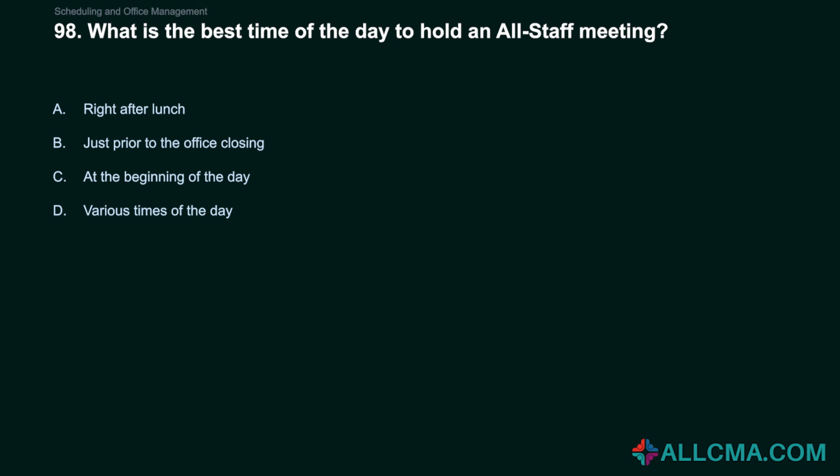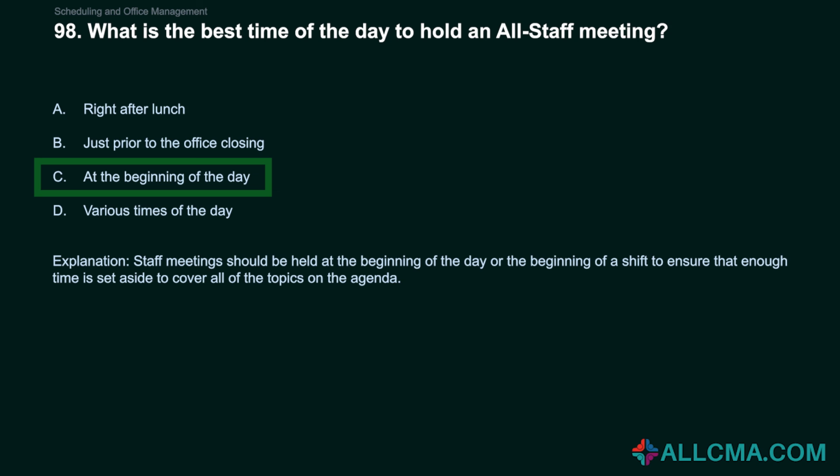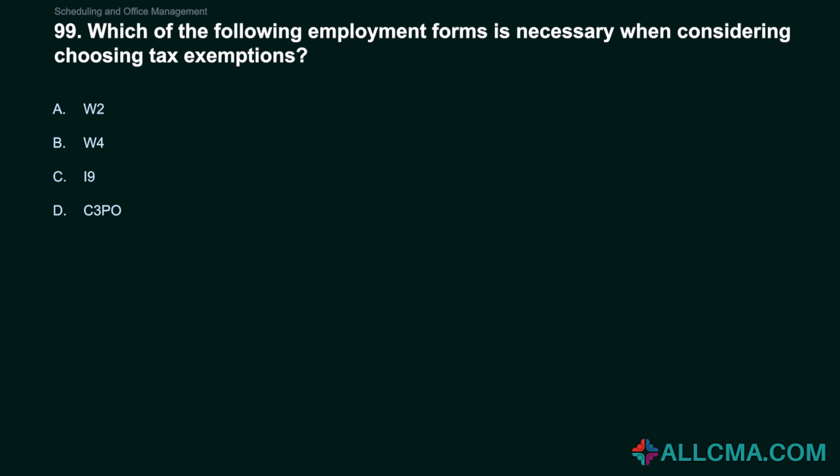98. What is the best time of the day to hold an all-staff meeting? A. Right after lunch. B. Just prior to the office closing. C. At the beginning of the day. D. Various times of the day. Correct answer: C. At the beginning of the day. Staff meetings should be held at the beginning of the day or the beginning of a shift to ensure that enough time is set aside to cover all of the topics on the agenda.